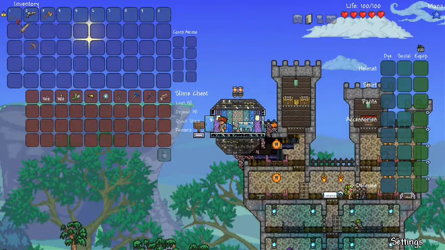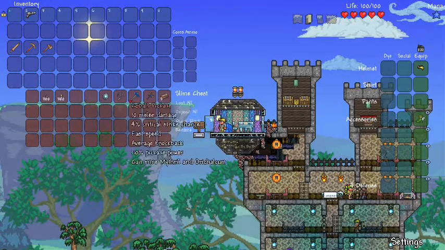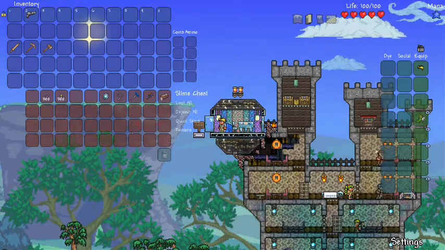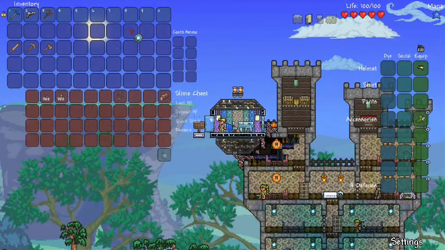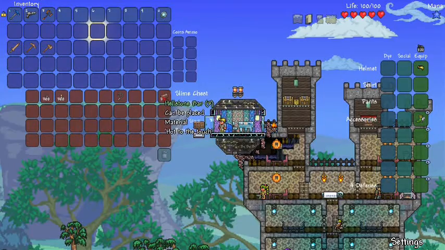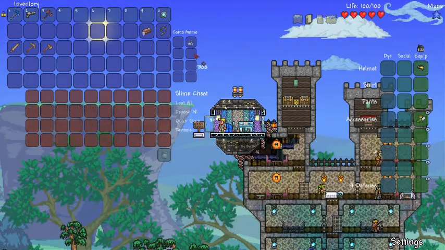Now, the general gist of this map is that you start in hard mode. So, that's a thing. Mining helmet. Okay, what, armored boots? Yeah. Cobalt pick? Awesome. Meteor ham axe. Magic mirror. 3 hellstone bars, grappling hook, 300 high velocities, and 300 meteor shots. Cool.